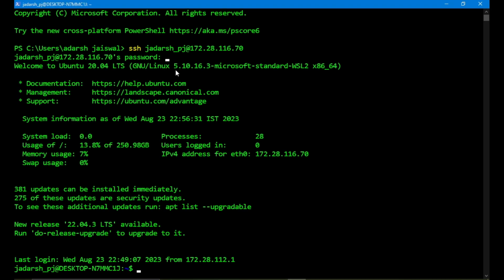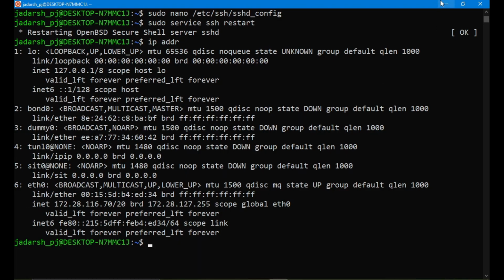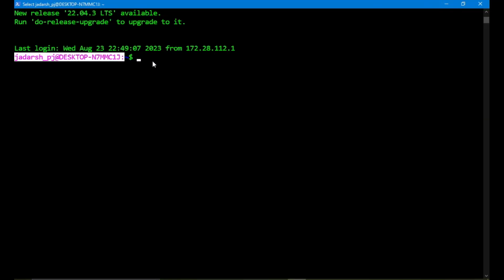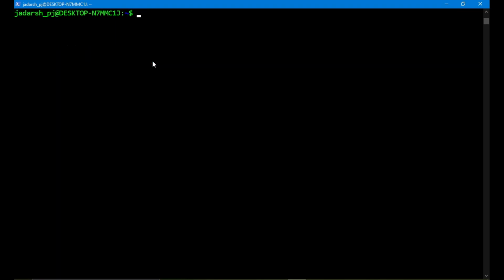So you have to just use your password that you have set. Let me use mine. So I am inside my server. Now I'm going to call it a server. Let me show. This is the same computer, and this is the same username which is present over here. So we are successfully inside our server, which is basically a simulation. Let me do ls, and I got all the folders which are present over here. Now, if I'm inside the server, I'm going to handle each and everything from here only.